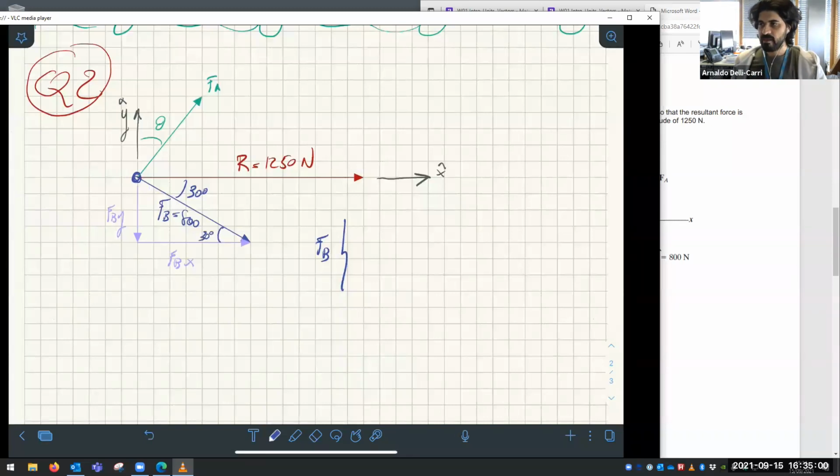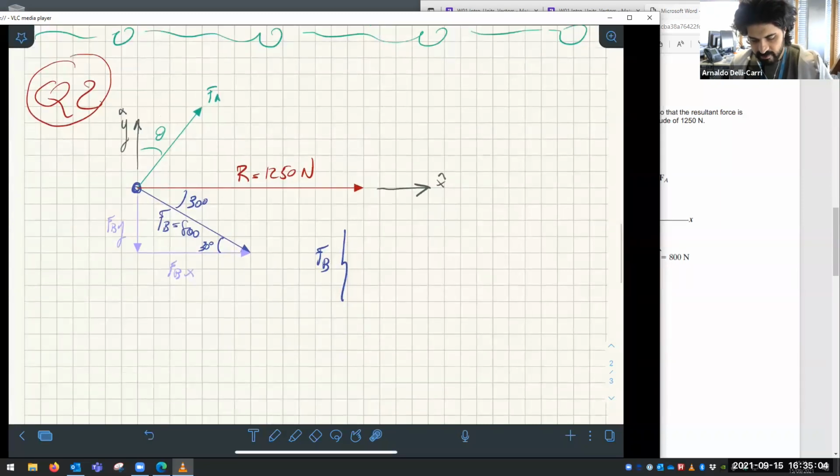No, it's not top, Jesse, because we know that the top one should be 60, because 60 and 30 must make 90 degrees. See? This is a 90 degrees angle. Part of it is 30. So the rest of it must be 60. So that means this other one must be 30 degrees. Is it clear? Yes, good.